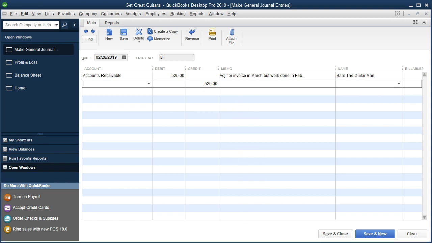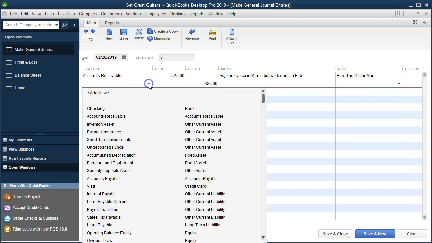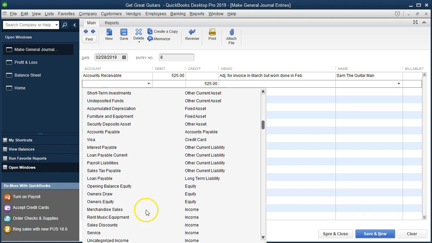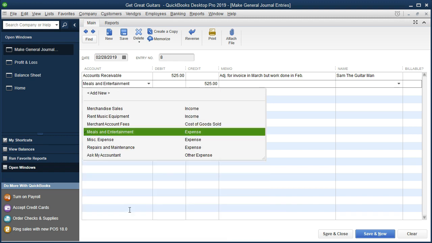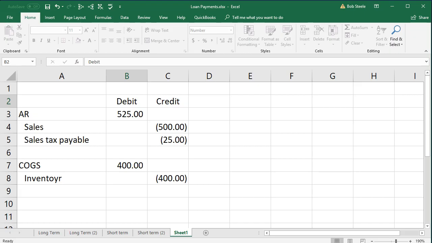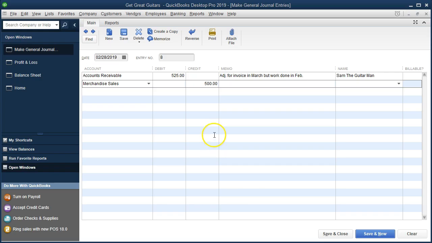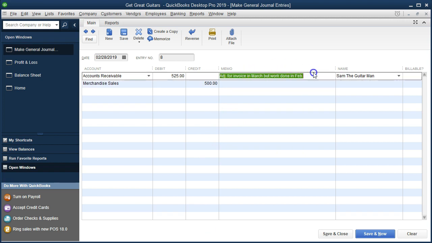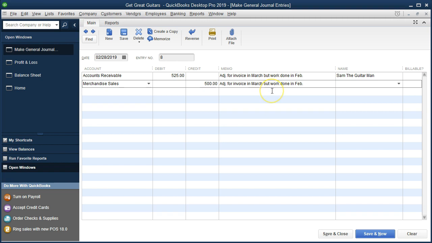And then we are going to credit the sales, which we could go here and say sales. That's going to be our income account down here. So sales, and it's going to be merchandise sales. So I'll type in merchandise sales, that's the one. But it's only for 500, remember, according to our journal entry, it's 500. And so it will have the same description. Now you could put Sam here as well, but you don't need it there. It's not necessary to record the journal entry typically.